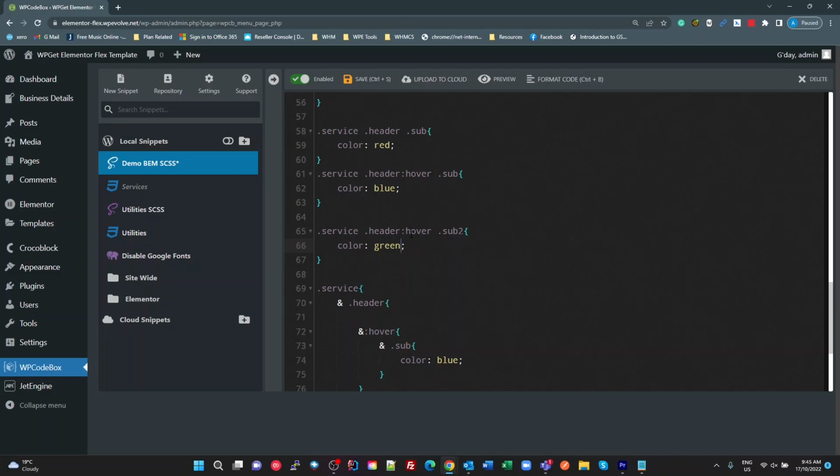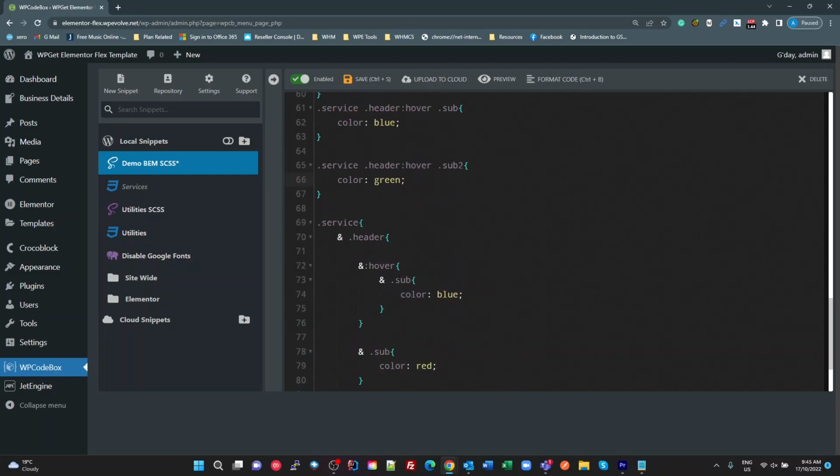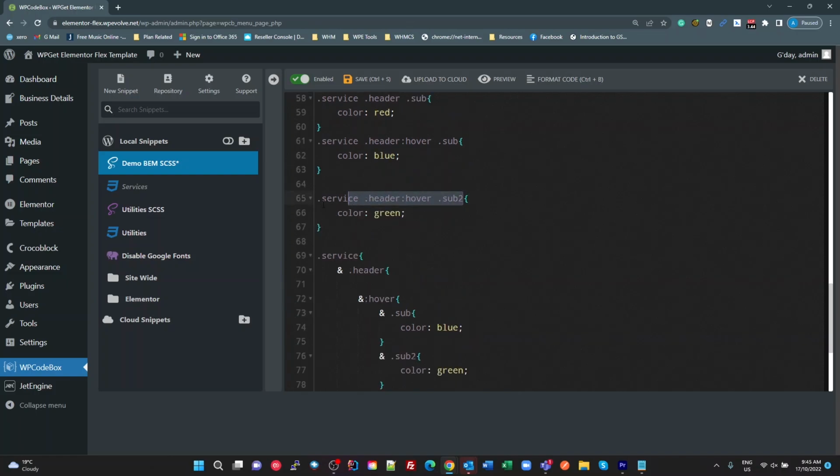To add this, all we'd have to do in our SCSS is we've already got a hover state, and we just go & space .sub2 color. Okay, so now because we've got our hierarchical system here, on the hover, get the sub, make it blue, get the sub2 and make it green. So you don't have to keep track of all this.